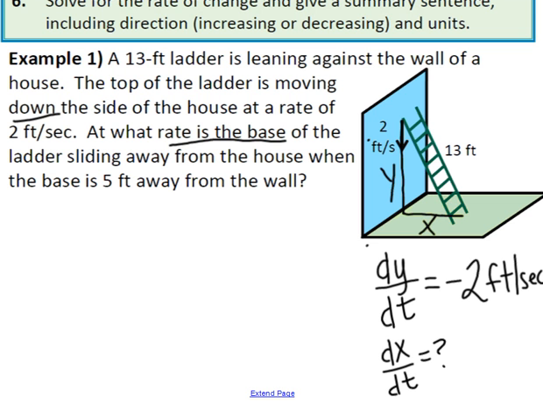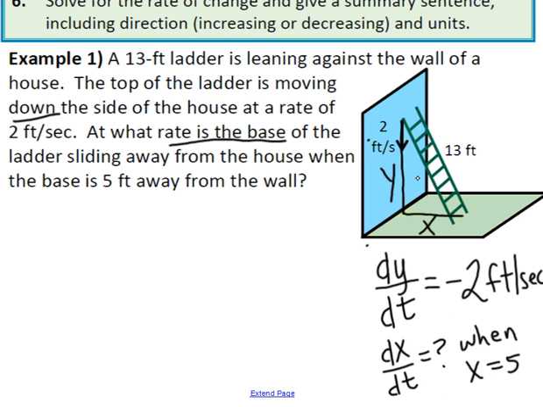And that is what we're looking for. We don't know what that is, but we want to know how that's changing at a certain point. So I'm going to write that in when the base is 5 feet from the wall. So when x is 5, what is the rate of change?